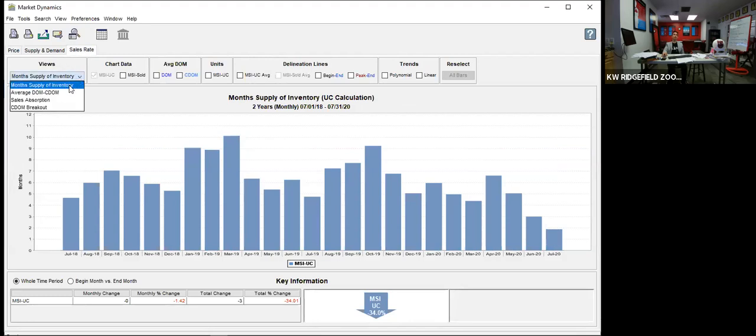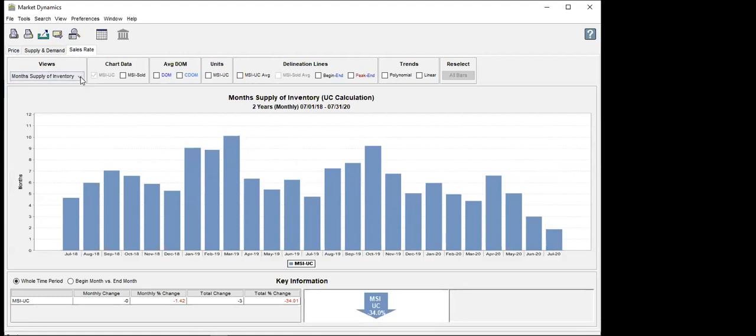Now this is a month's supply of inventory graph. Again, I don't use it because all this is Norwalk as a town over the last 2 years. And Norwalk as an entire town is just not quite as relevant or useful to you as price points within Norwalk. And yet this does. Would you ever use a neighborhood if you were doing this? No, you just keep it to the town?